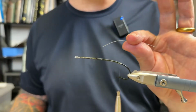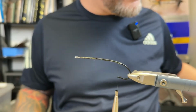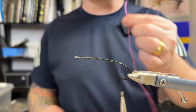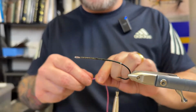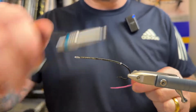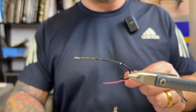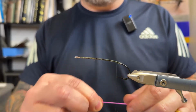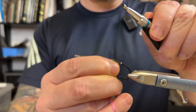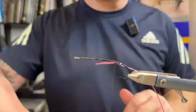And this one we can save for the next pattern. And first one ever having pink floss. Silk. I don't like the word floss, I say silk. So I'm just gonna go forward a bit like that, and then attach the silk to the hook. There we go.